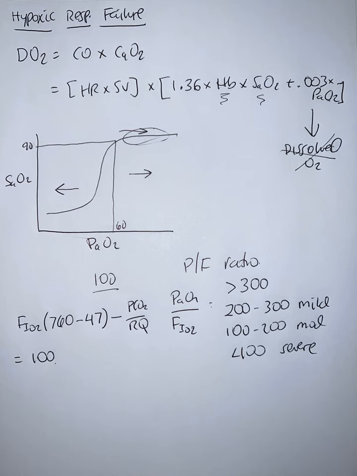So your maximum alveolar partial pressure of oxygen in the mountains is less than 100. That's why you're hypoxic. It's not because there's less oxygen in the air. It's a very common misconception that there's less oxygen. Nope, there's the same amount of oxygen in the air. But in the mountains, there is less atmospheric pressure, so your alveolar concentration of oxygen goes down. And that's why you're hypoxic in the mountains.